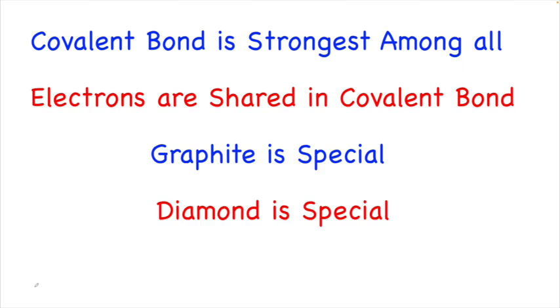Next, diamond is another remarkable example of a covalently bonded material. It is made of pure carbon, where each carbon atom forms four covalent bonds with four other carbon atoms, creating a solid three-dimensional network. If you look at a diamond, the entire structure, no matter how large, is actually one single molecule made of interconnected carbons. Because of this perfect and continuous bonding, bigger diamonds are very rare and extremely special.